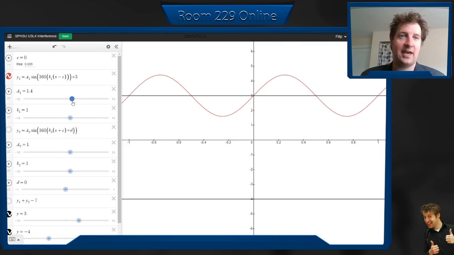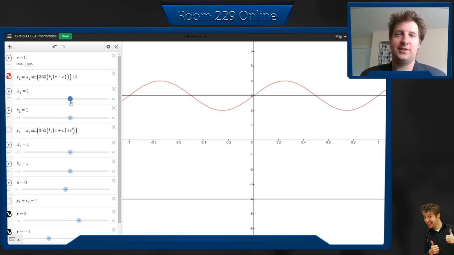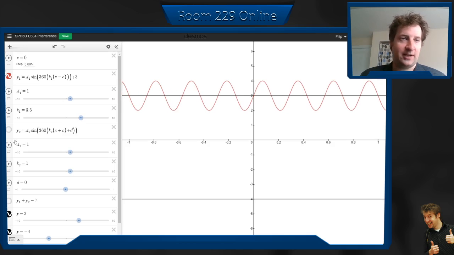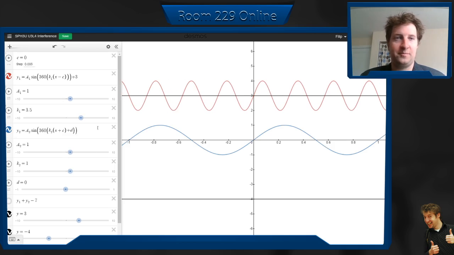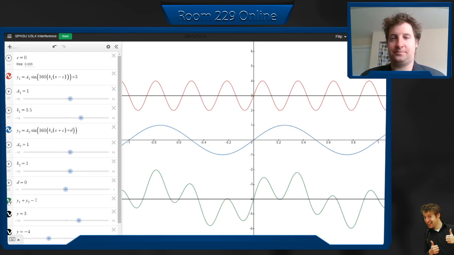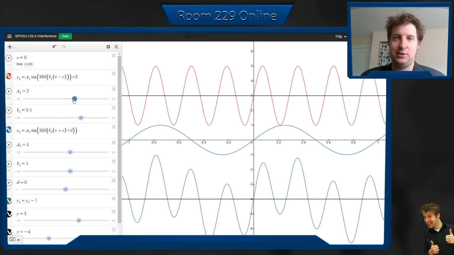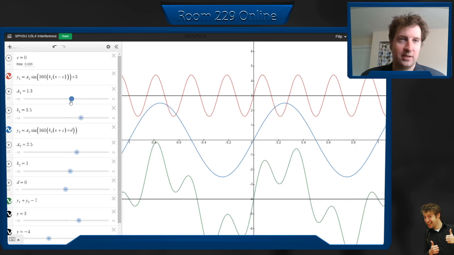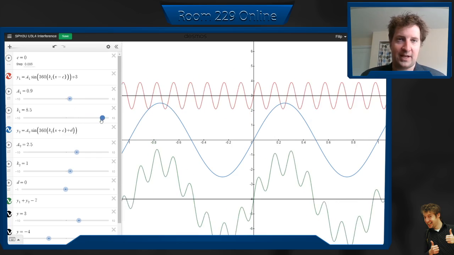And I also have a K, which allows me to adjust the wavelength. We call this the wave number. The larger the wave number, the smaller the wavelength, right? So we can increase the wavelength. And I have a second line here. I'm going to call this Y2, and we can add them together. All right, and you can play around with this and see what happens. Let's use the blue line. Let's make the blue line larger. Have a smaller red line, but we're going to make it very, very fast.